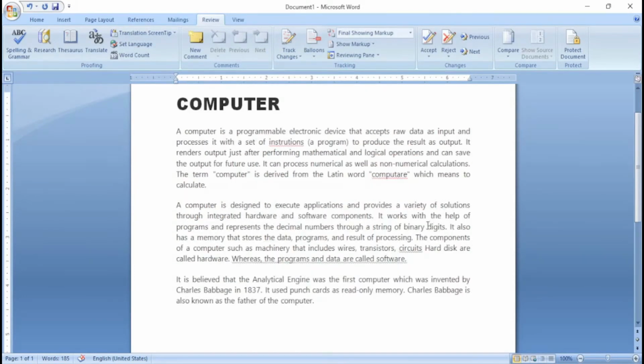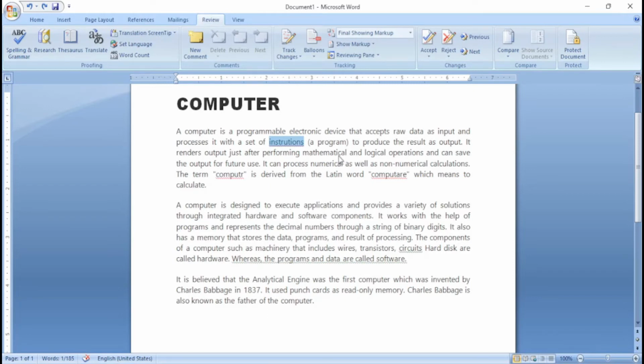Now there is another option, that is you can also correct your spellings by right clicking over it. So how can you correct your spellings by right clicking? What you have to do, you just have to select the text which is wrongly spelled, suppose instructions. Okay, so this is the text which I have selected, and when I right click over it, the suggestions would be shown in the menu. You can see this is the first suggestion which I can see, that this word is wrongly spelled and the correct spelling according to the MS Word dictionary would be written there.